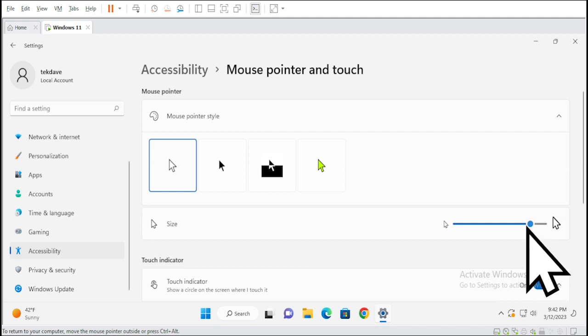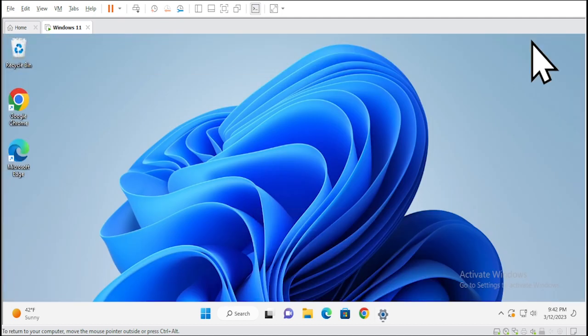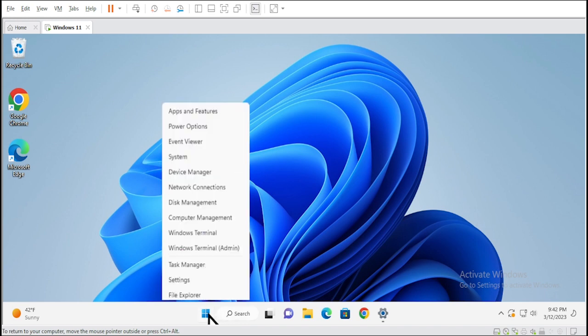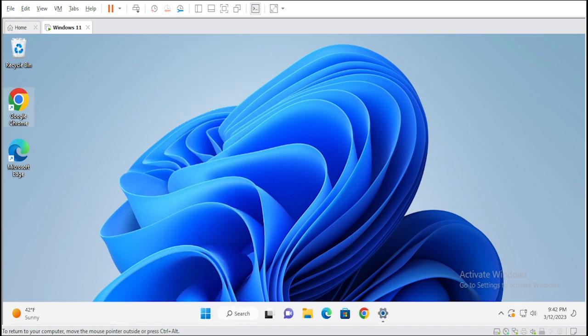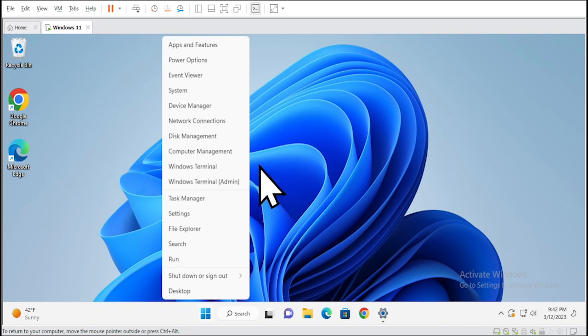So you can increase it the way you feel is best suitable for you, so you can better see the mouse pointer. So let's take a look how it works. Let's click this here. You can open up Edge. You can also right click. You can also left click on the Start menu.